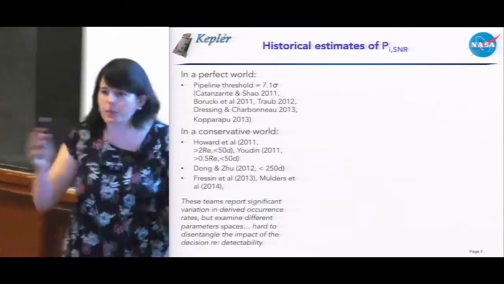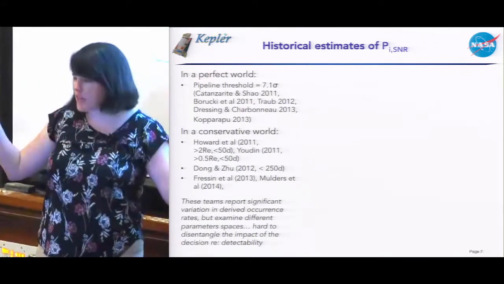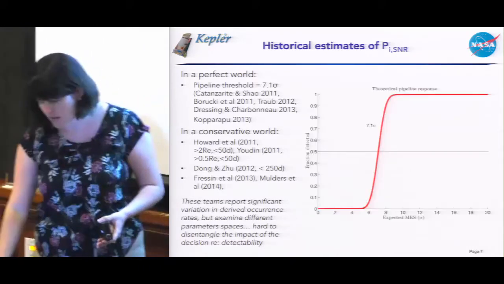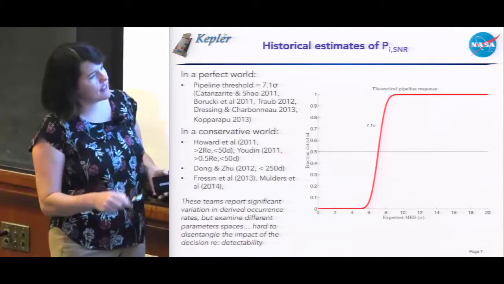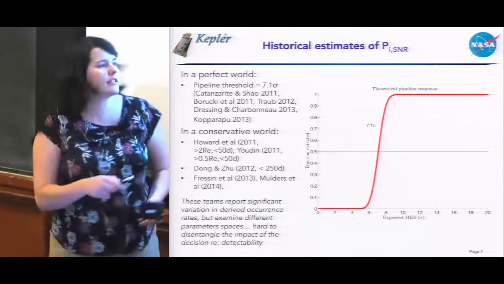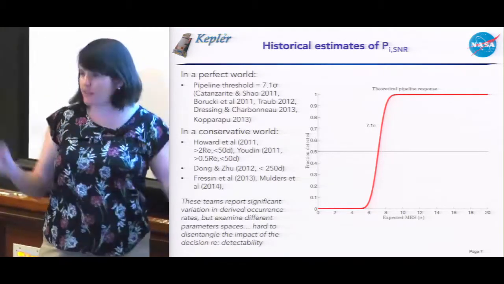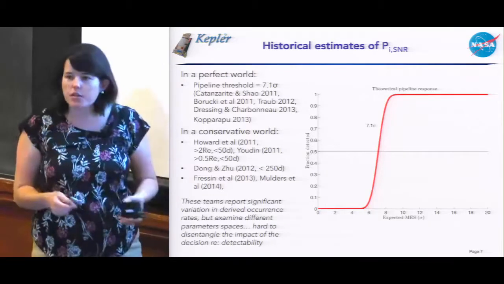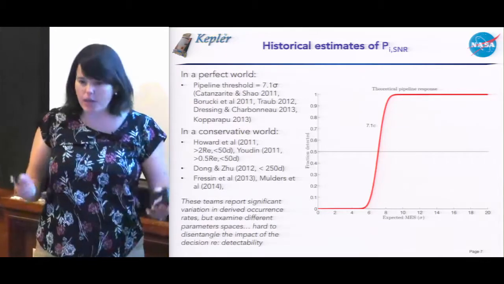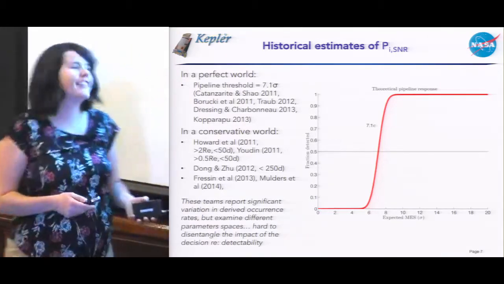assuming that the pipeline worked as advertised, as if you had white noise and everything was hunky-dory and you found everything above 7.1 sigma. So that recovery rate looks like this. I'll go into a little bit more what MES is later, but just think of it like a signal to noise. So a signal to noise of 7.1 is the pipeline's threshold. You need to be greater than 7.1. And that was chosen before launch to minimize the number of spurious things. But of course, as always, the data is noisier than you expect. So 7.1 turns out to have plenty of spurious things that happen.